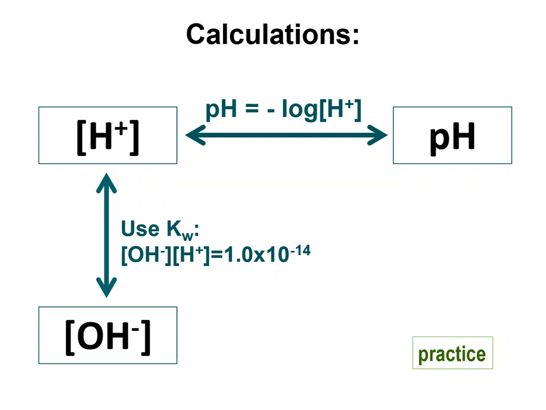Now we're going to see a way to relate acid or base concentration to pH, and we can do that both for acids and bases using the same ion, looking at hydrogen ions. This is the definition of pH, and by the way, in science and engineering there are other values like pKa. For example, there is actually a pOH, but we don't really have a need to look at it.